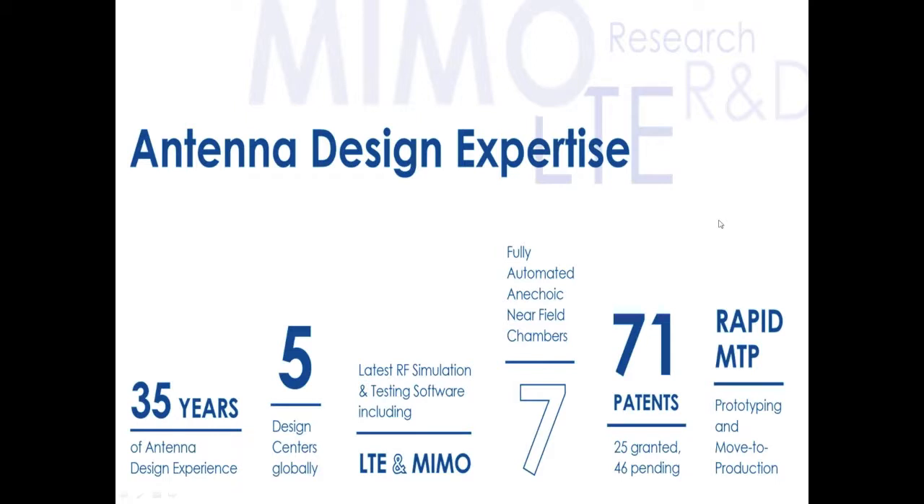From our point of view, there are really six tenets to that process. The most important one is integrity and trust — existing relationships, doing what you say, partnering with your customers to solve problems, and having a genuine interest in helping others be successful. The second part would be service. You need to have service locally, globally, and a fix-it-now type of mentality. We partner with the major carriers here in North America and around the world to make sure their requirements and desires are built so that when venues are deployed, those requirements are met.